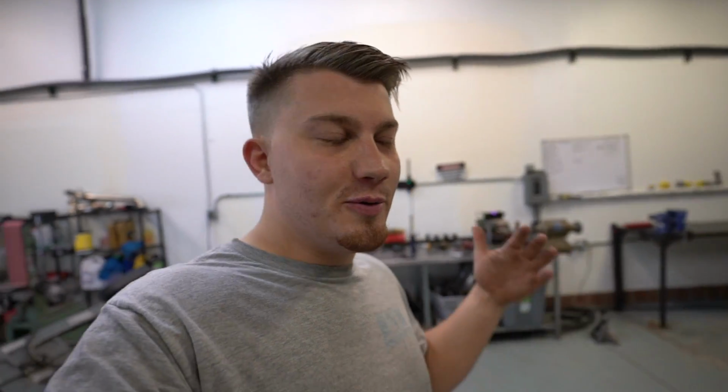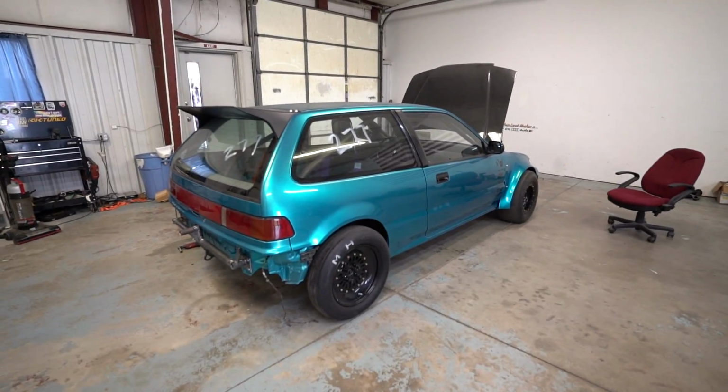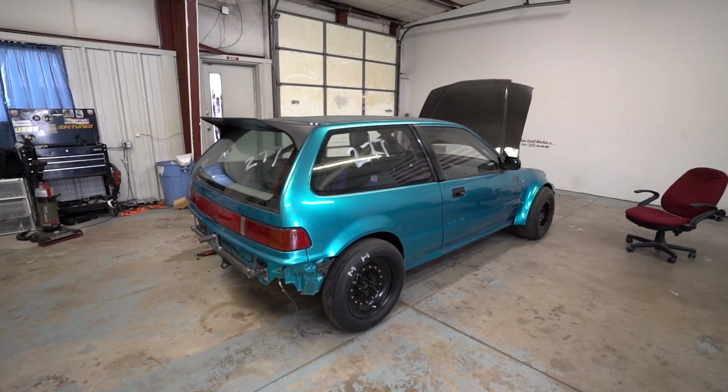So you guys might be wondering where I've been. I actually haven't made any progress on the RX-7. I'm sorry. Just want to show you guys something really quick, just some workflow. I haven't been filming the whole project. So right here we have Robert's EF hatch.